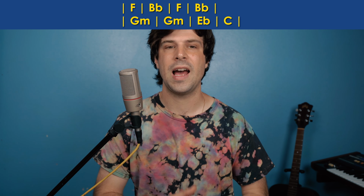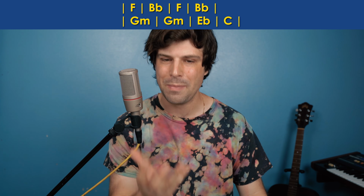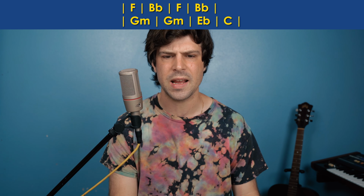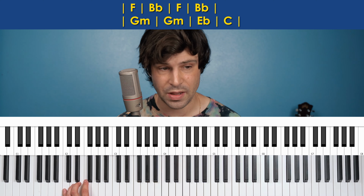All right, so after that verse, we've got a chorus. Here are the chords for that. We're just going to keep doing the same playing pattern. The chords are a little different, but the pacing and feel is basically the same. We start on that F. So first line of the chorus is the same. The vocal melody is different.